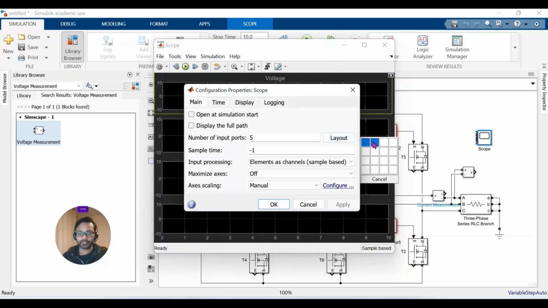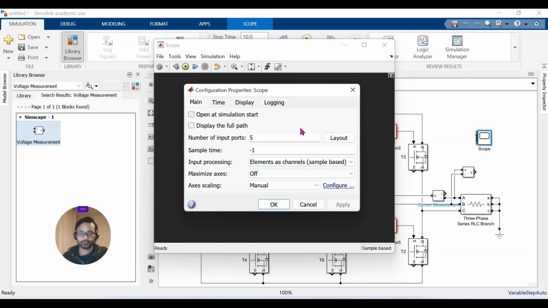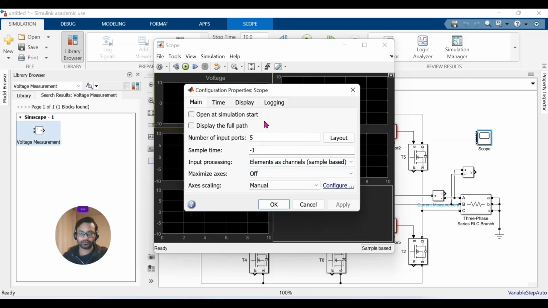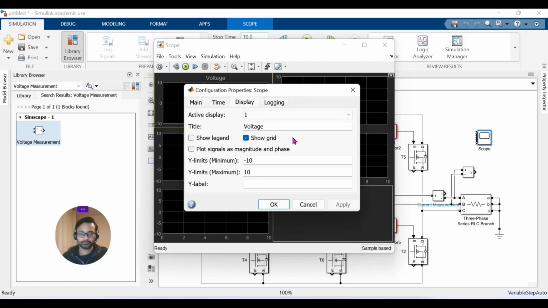So I can select it something like this. So if I go to active display, the first active display should be titled voltage.